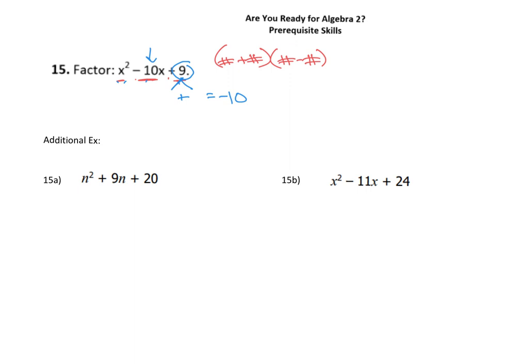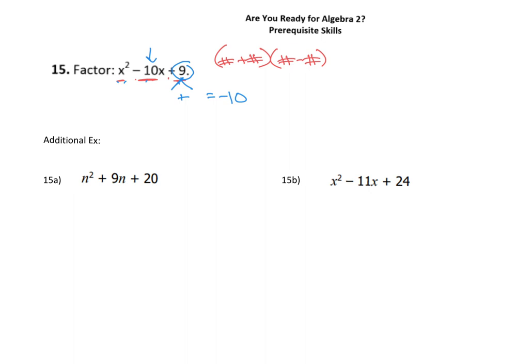So I'm looking for two very specific numbers. There's only going to be two numbers that work for this puzzle, I call it. What two numbers multiply to positive 9 yet add to negative 10? Now, if you see this, multiplying to positive 9 but adding to a negative means I'm looking for a negative times a negative. Because a negative times a negative will give us a positive, yet add to a negative still.